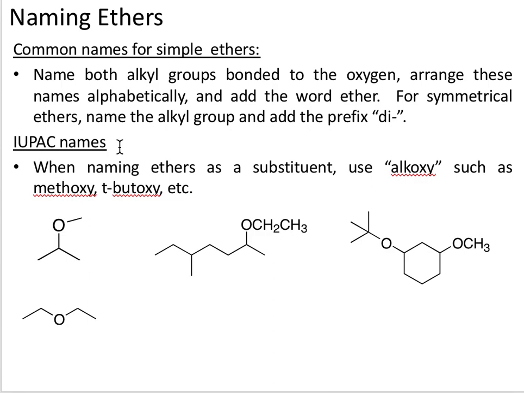All right, and substitutive IUPAC nomenclature is a little bit more applicable when we're talking about more complex ethers. And this essentially just treats one of the R groups bound to an oxygen as an alkoxy substituent on the longer carbon chain. So what you want to do with IUPAC substitutive nomenclature is first off identify the longest carbon chain. In this case it's going to be a propane chain, and then name the other R group with the oxygen as an alkoxy substituent. So this is going to be 2-methoxypropane.